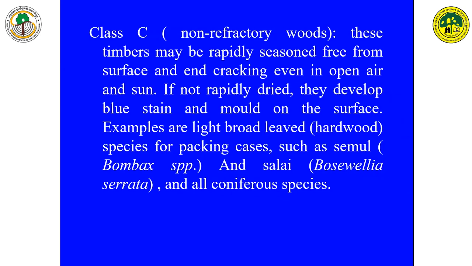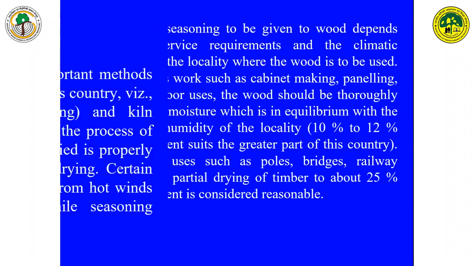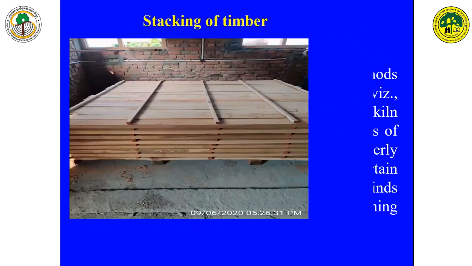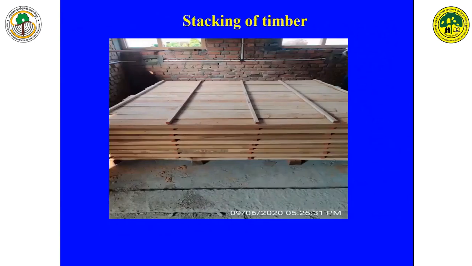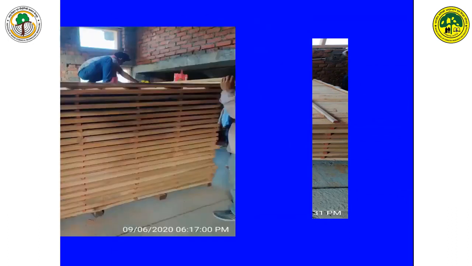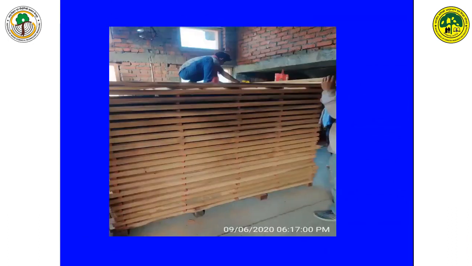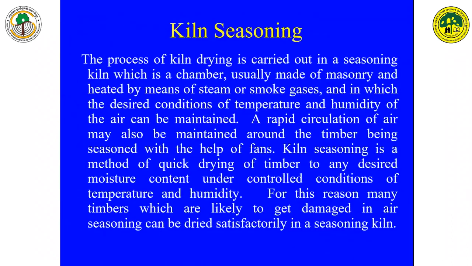Later on, we will see that with just the knowledge of this class A, class B, class C, we have converted the woods into this stacking I have already shown. So you can use this stacking when kiln seasoning is not available in your city or seasoned wood is not available. Then you yourself can make this stack and leave the wood for 4 to 6 months, and then your wood will season nicely.